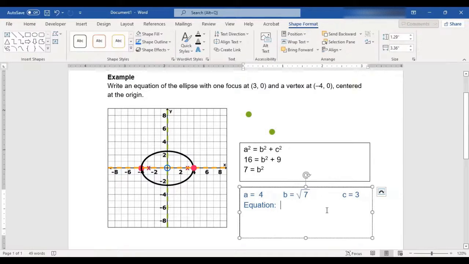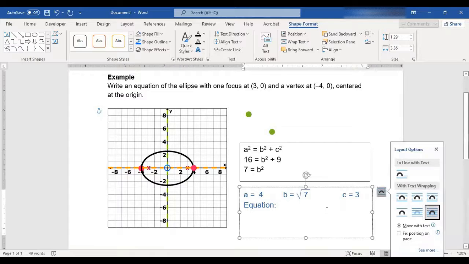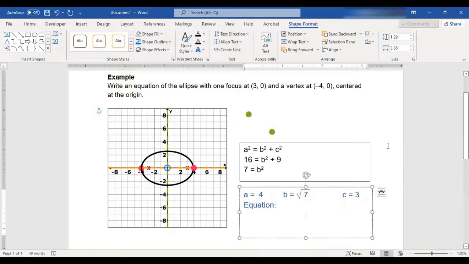All right, so let's get to the pièce de résistance, which is the equation of our ellipse. So as I recall, for the formula of an ellipse, we're going to have some fractions. So we're going to have (x minus h) squared over something squared plus (y minus k) squared over something squared, and that's going to equal 1. So this is our basic format.